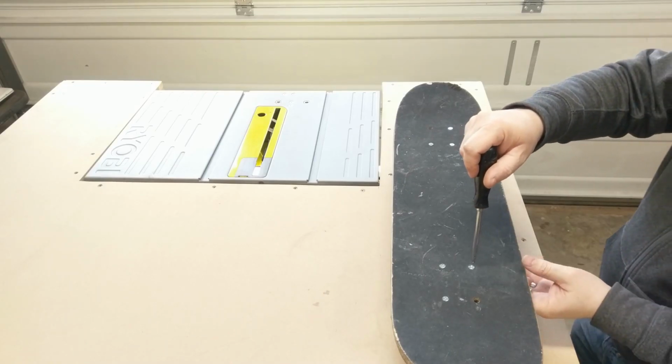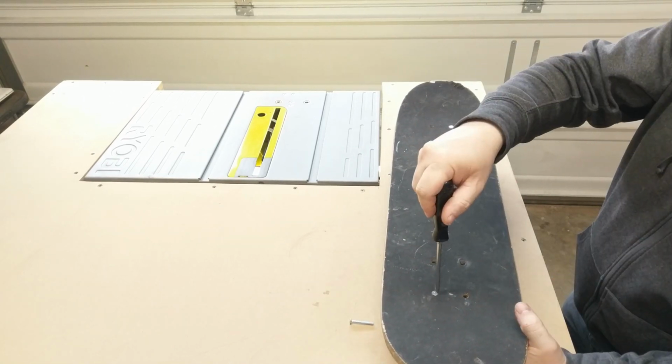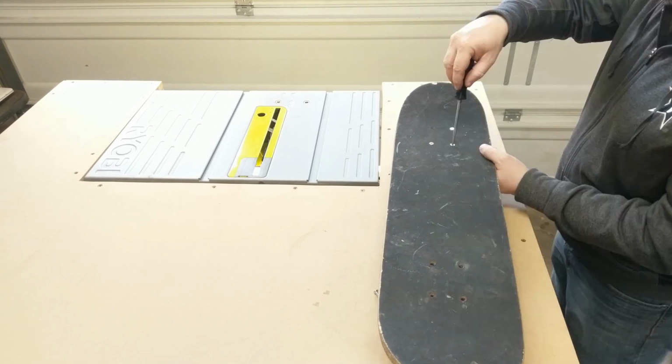Today, we're going to take this skateboard that I found in a ditch somewhere and create a functional art piece out of it. Let's get started. So I'm taking the skateboard deck and turning it into a coat rack, all the while showing some respect to the state and city that I love.